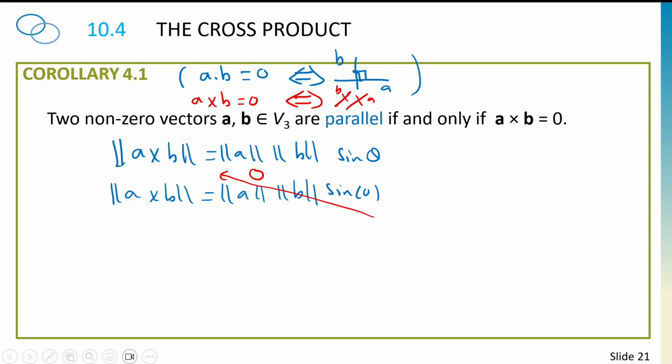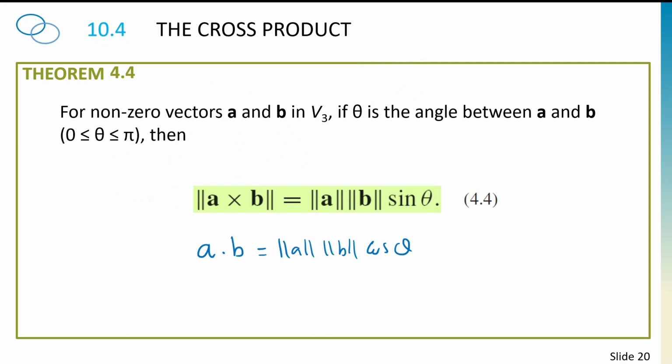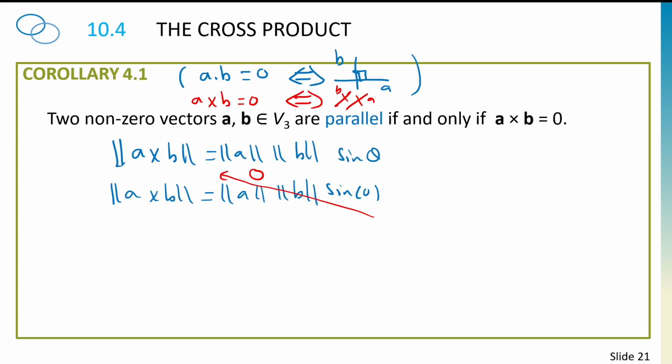Fine? So we need to learn these relations together. Once at the end of chapter 9, you need to know just what's the difference or what's the advantage of using the dot or the cross product. Both of them can be used to find the angle between the two vectors. The cross product has sine in its rule, the dot product has cosine.